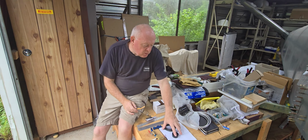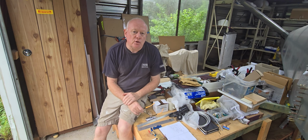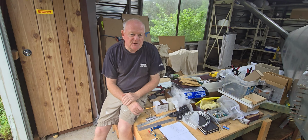Hi and welcome back. Got a number of small fiddly jobs to do to complete the works in and around the fuel tank so I can finally put fuel in it. Once I've obviously committed to putting the fuel in it, that's the point of no return, no turning back.